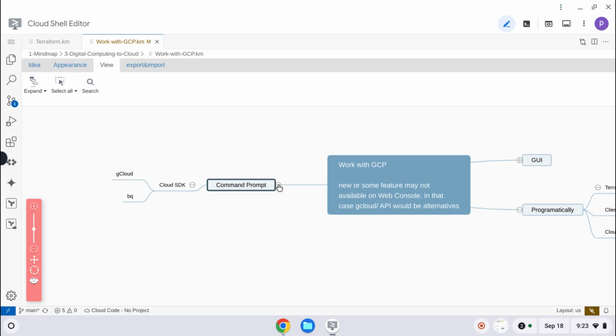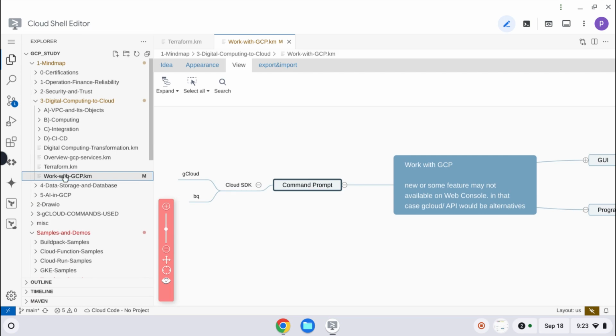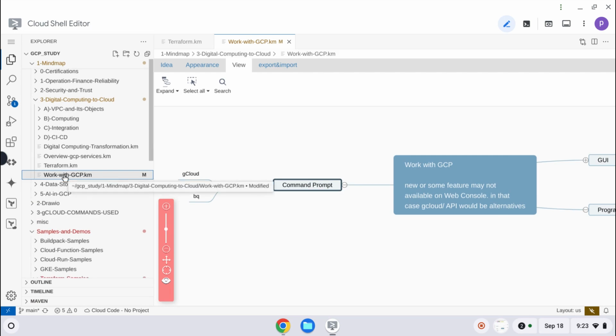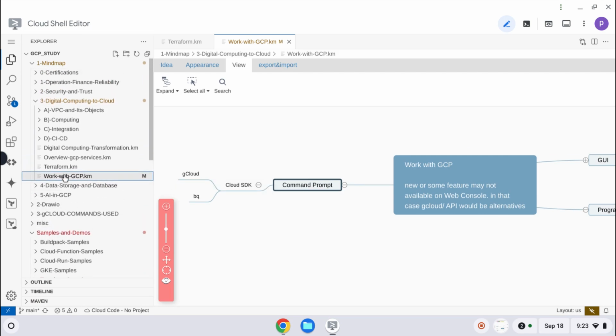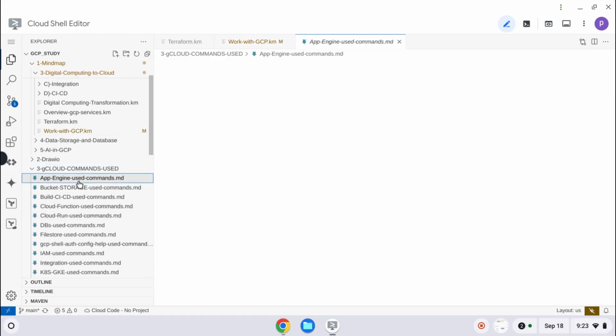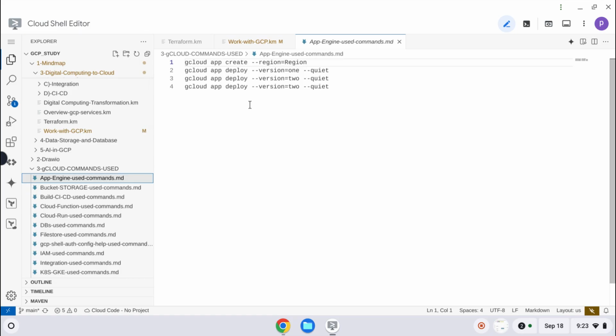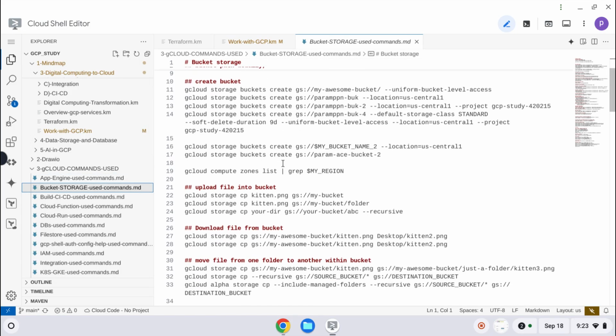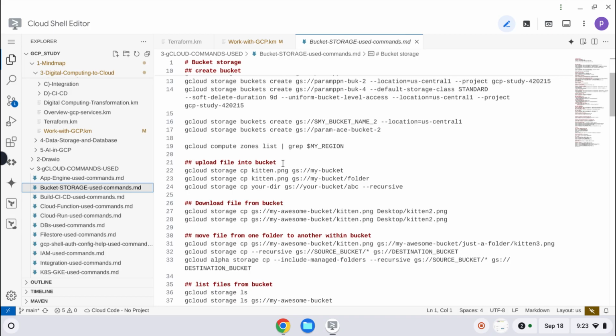One more thing I want to show here. I have collected all the sample commands. Here you can see commands used to create App Engine. Here you can see a variety of commands which I used for learning or for production purposes.